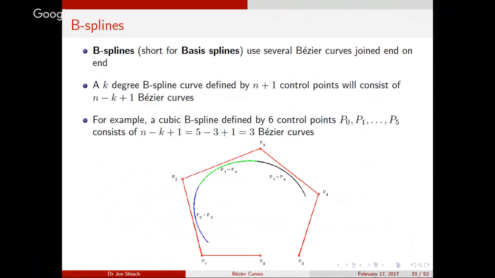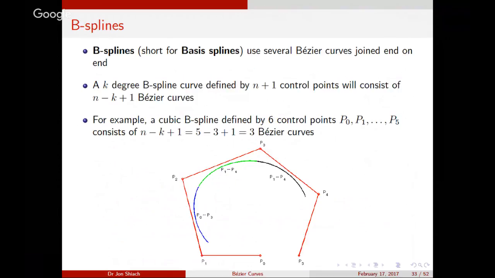Okay, so now I'm going to talk about B-splines. B-splines extend the Bezier curves, and the reason they are useful is they allow us to create long, wavy lines. If you remember, at the very beginning of the last lecture, I said a quadratic curve can only have one change of direction, and a cubic can have two changes of direction. Well, what if you want a curve with lots and lots of changes of direction? This is where B-splines come in.